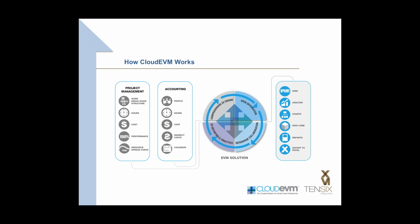On the output side, we of course have all the latest views and CSAC. We'll talk about that today. We have the new IPMR, and I'm going to talk about that as well. And then we have some other ways of looking at the data that are really pretty nice in terms of analytics. And then we also integrate with other softwares externally, like there's a product called Empower, there's a product called Winsight, and I'll talk about that integration as well today.